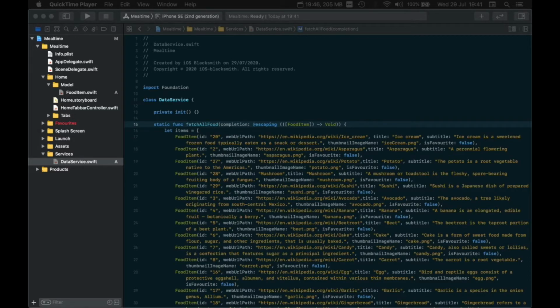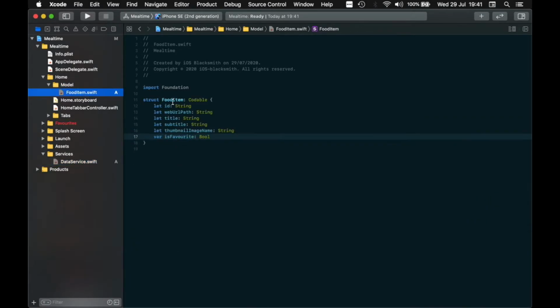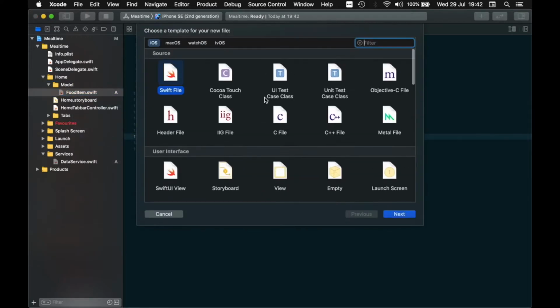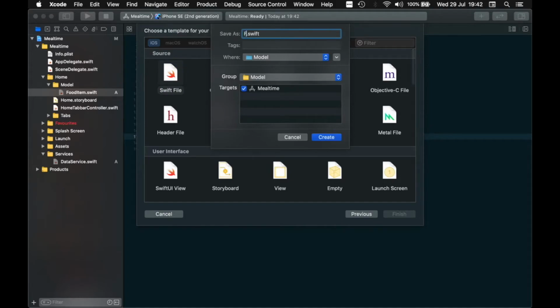So at the moment we have the data structure that is returned from the asynchronous service, which we defined in this folder, the food item, and now we need to define data that will be used for the UI. So in order to ease our parsing, we will be adding a specific food.